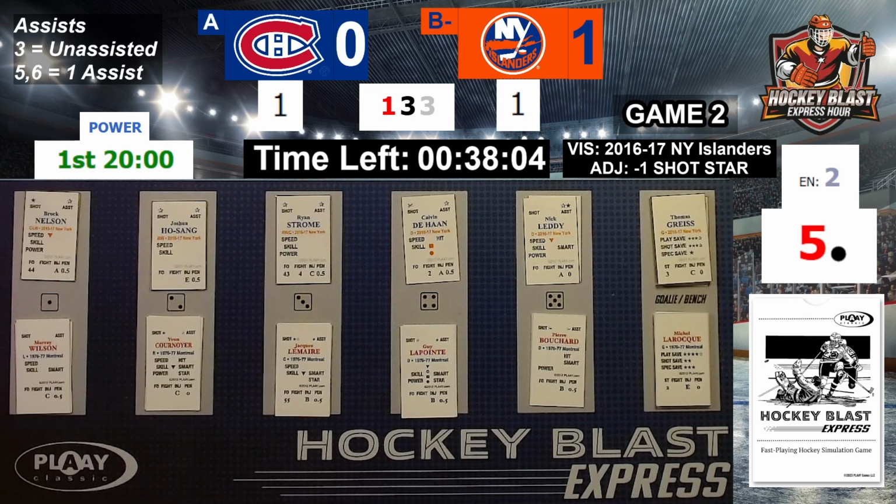Ooh, visitor scoring chance of a 33. Choice visitor player rolls for rebound goal using shot stars +2. Oh, you better believe I'm going to give that to Brock Nelson, as he has a chance to win the game for the Isles, and they can have a possibility to go up 2-0. A 1, 2, or 3 will do so. A 4, 5, or 6 will keep this game going.